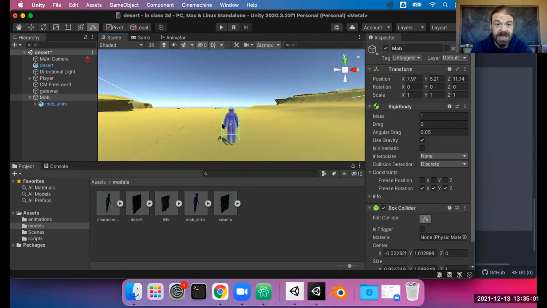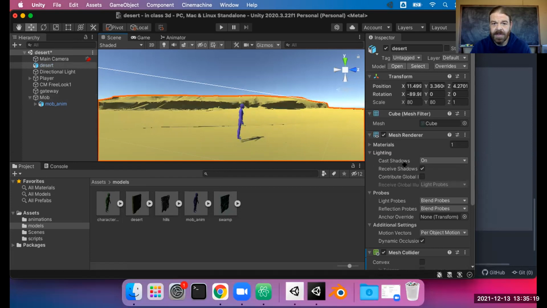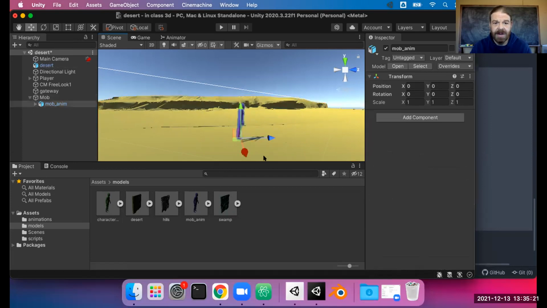And for general logic ideas, these things we're doing would be the same in 2D or 3D. Right? We saw all these same components. So I'm just going to set up this box close to it. That should work, maybe not sink down in the ground quite so far. We don't need to worry about the camera following this guy or anything.